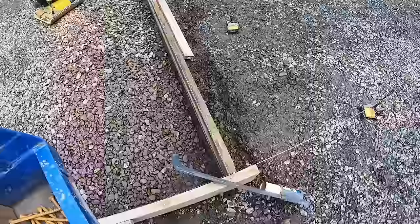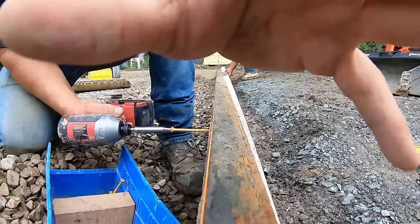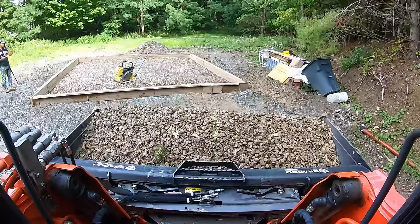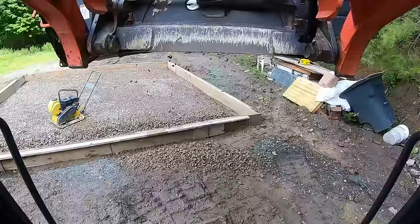Whalers go on and it keeps it all straight. And nice. Like so. Just put that up like that and throw screws in it. Done. All right, everything's whalered up, squared up, pinned up. Now we're just gonna pin the front and all sides with a little bit of stone, halfway up on the board.